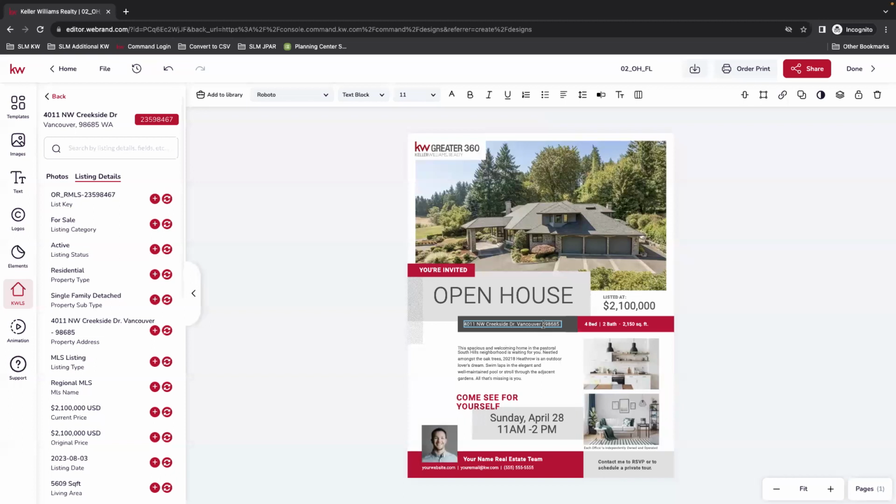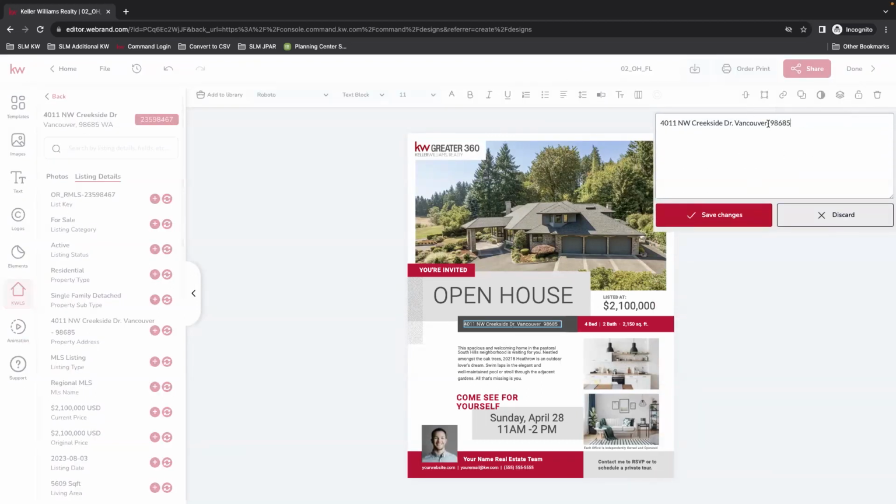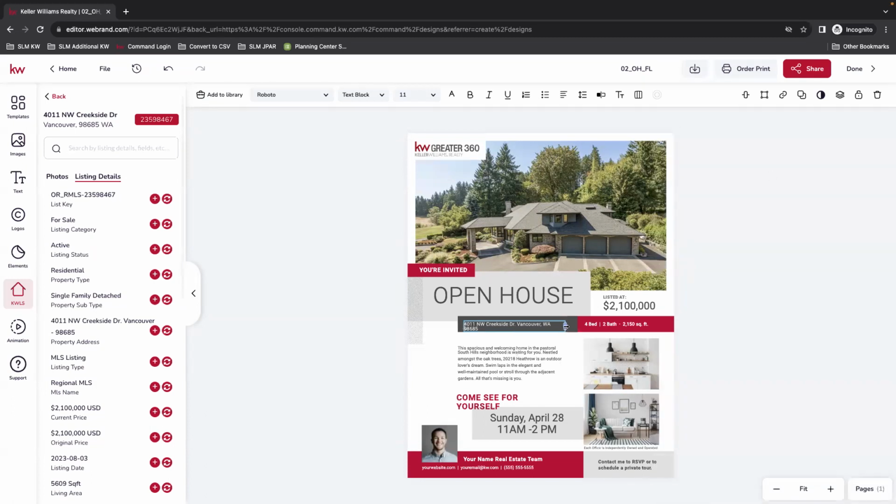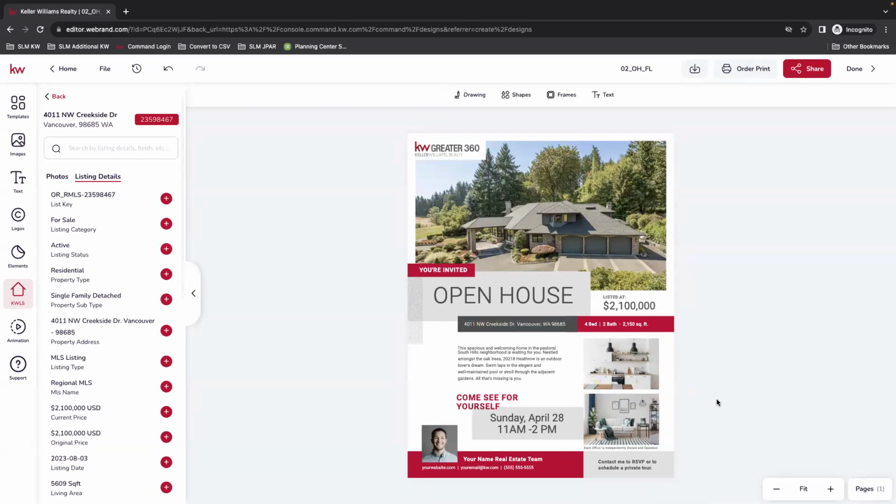And then to alter the text, you can either double click in the box directly, or right here is the icon for the typewriter function, right next to the spacing. And that pops open the text box on the right-hand side so that you can make your edits and save changes. So you have a couple different options there.